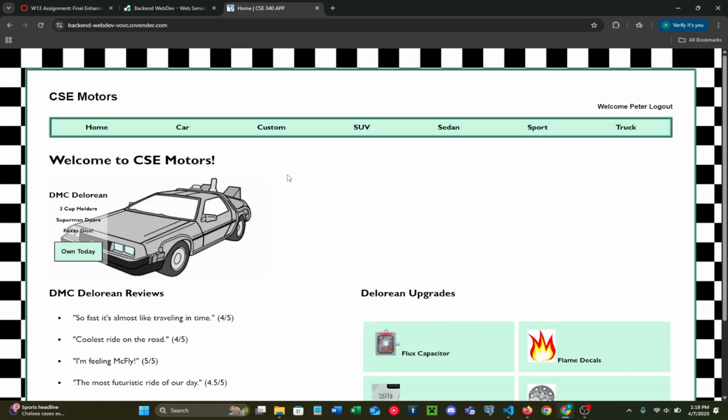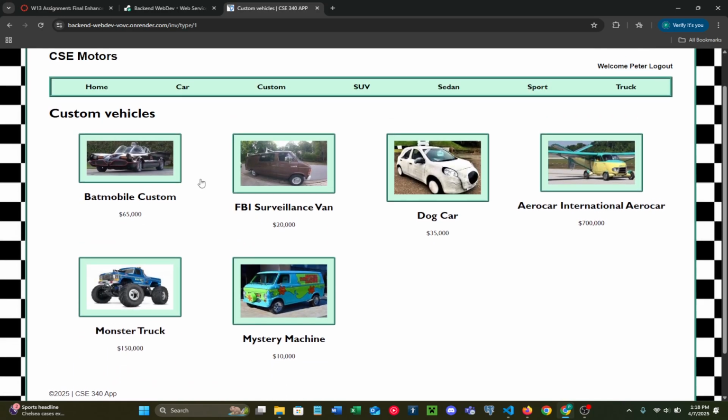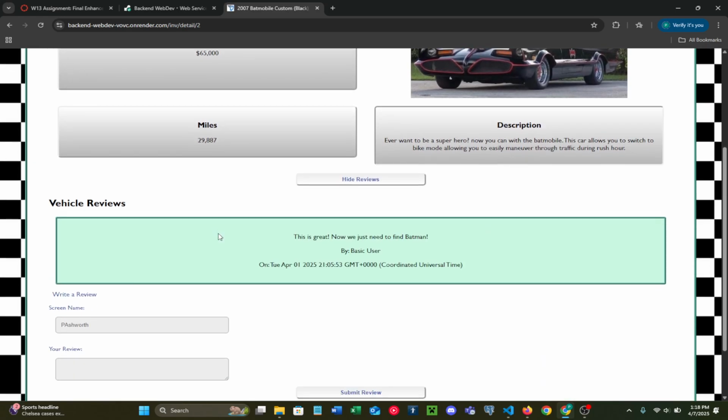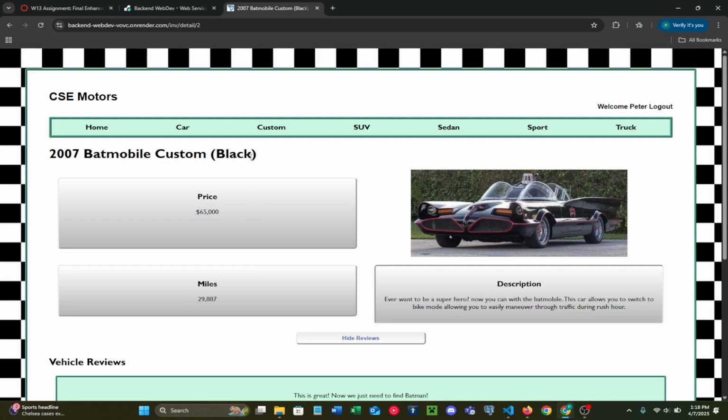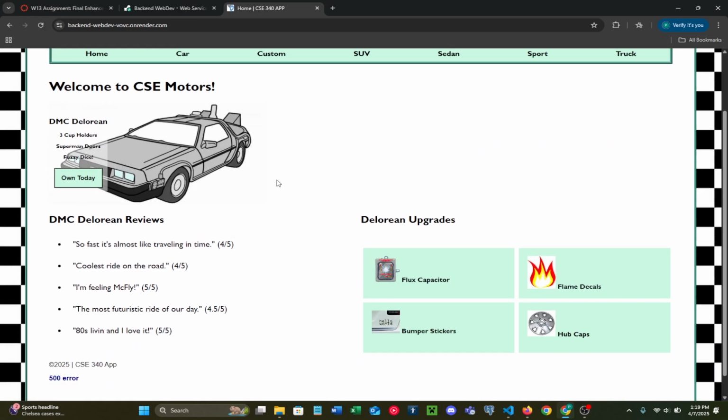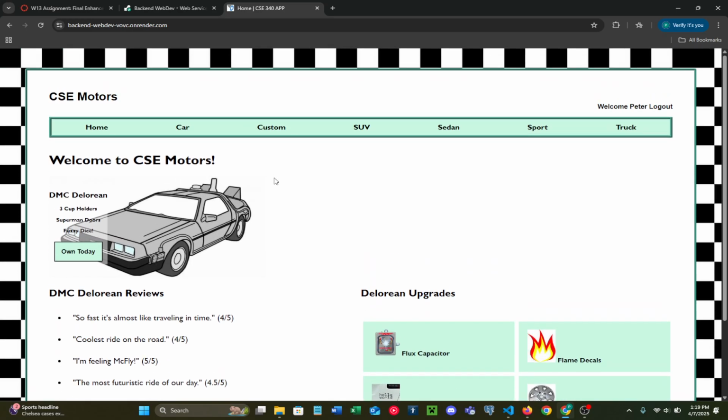One thing I forgot to mention too is that the form inputs are not sticky when there's a server-side validation error. I think that much was obvious. Also, the error messages aren't styled a lot. But other than that, and the server-side validation problems, to the best of my knowledge, I have everything needed for the final enhancement for CSE 340.